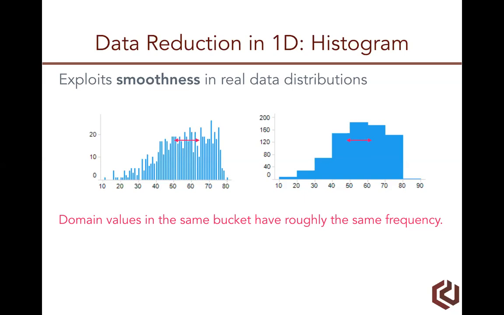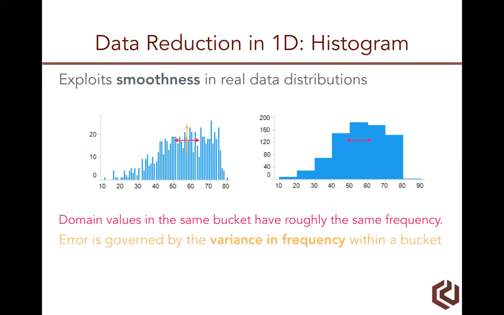So that means that if I go onto the blue line and ask people for their ages, and there are 17 people with the age 46, the inductive bias baked into a histogram is saying that there are probably close to 17 people with the age 47 or 48. It's exploiting smoothness in this x domain. So based on that idea, you're binning up the domain into buckets and aggregating within those buckets. And this really only works if there is smoothness in the domain that you're binning up.